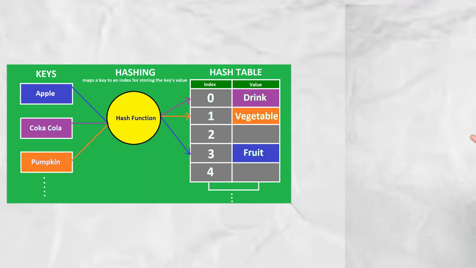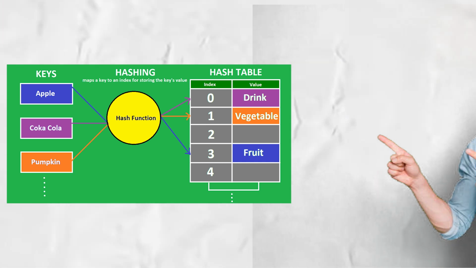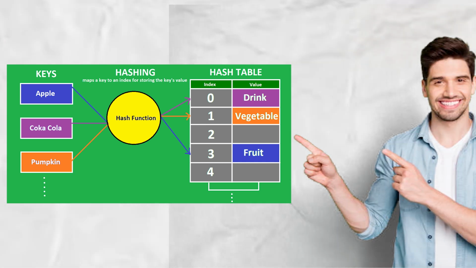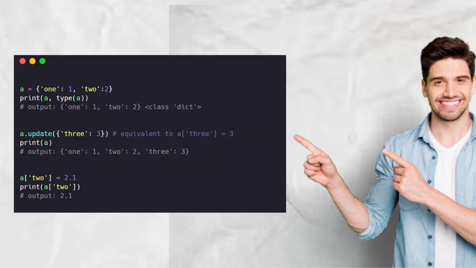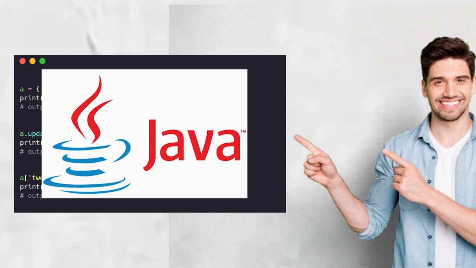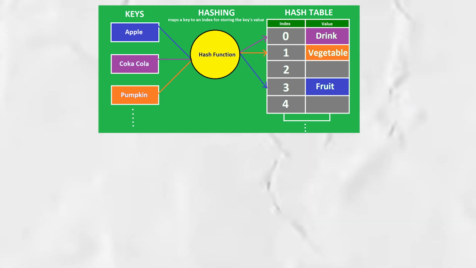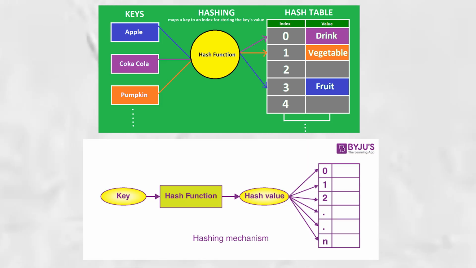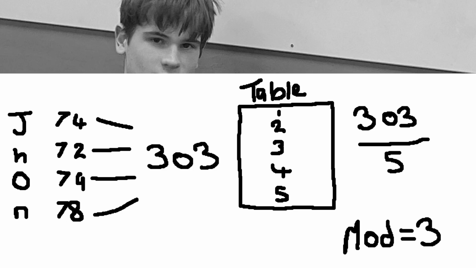Firstly, hash tables are used to find an item in a sorted or unsorted list without having to compare other items in a dataset. One example of this is dictionaries in many programming languages such as Python or Java. Hash tables work in conjunction with hashing functions, which are used to calculate the position of a piece of data in the table. One example of a hashing function is adding up all the ASCII values of a string and calculating the modulus by the size of the hash table.